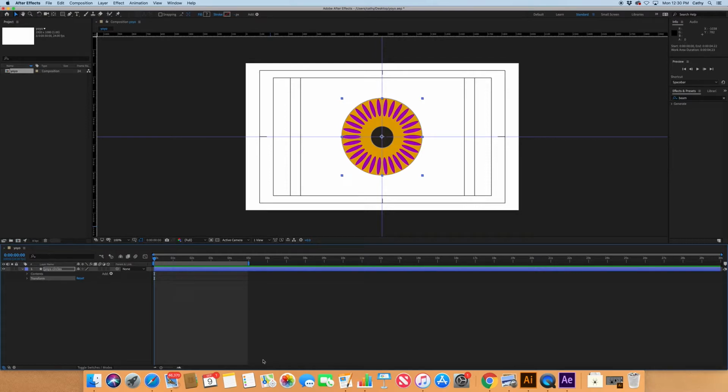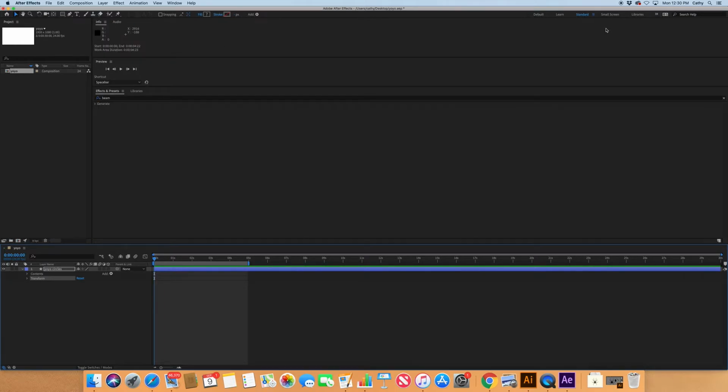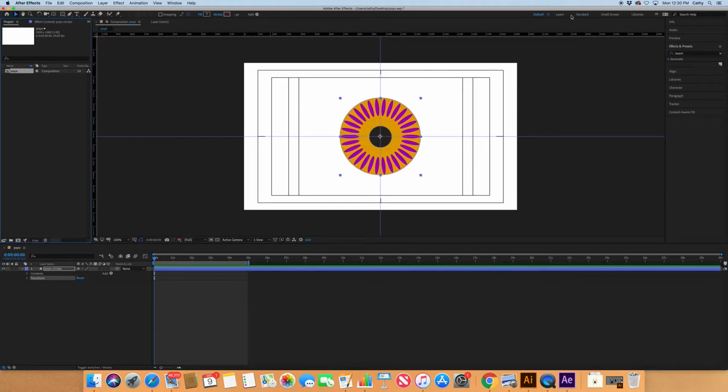This, of course, is our timeline down here, and then this is the composition window, the current composition that you're using. So if you ever close these things by accident, let's say I close that, and you're like, oh my gosh, what happened? You can just go up here and get back to your default screen, for example. That's a big help.